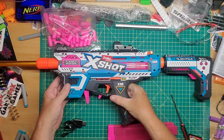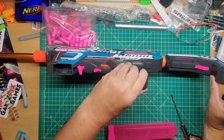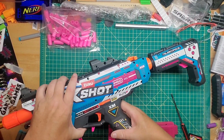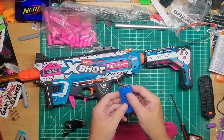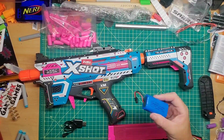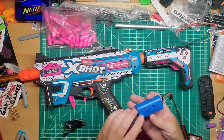All right, now let's see how to charge the battery here. There's a button in the back here. I wonder what that does. That comes off. Okay. Oh, there's the battery. Found it. Okay, so there's your battery. That's a big battery. It's not bad. So this is a rechargeable Li-ion battery. So this should be safe for kids to use. So that's good. 2000 milliamp, 14.8 WH, 7.4 volts.